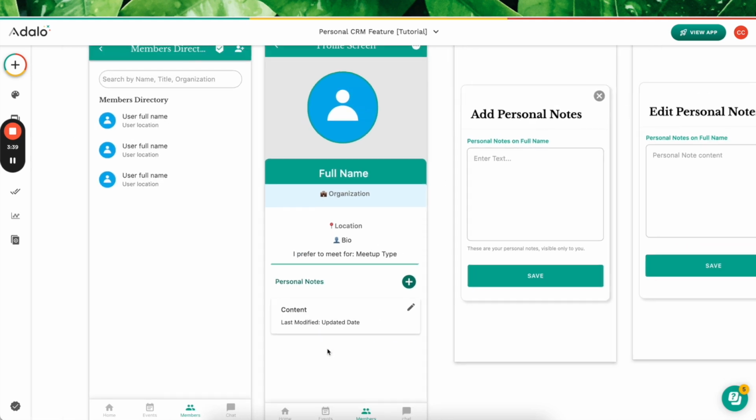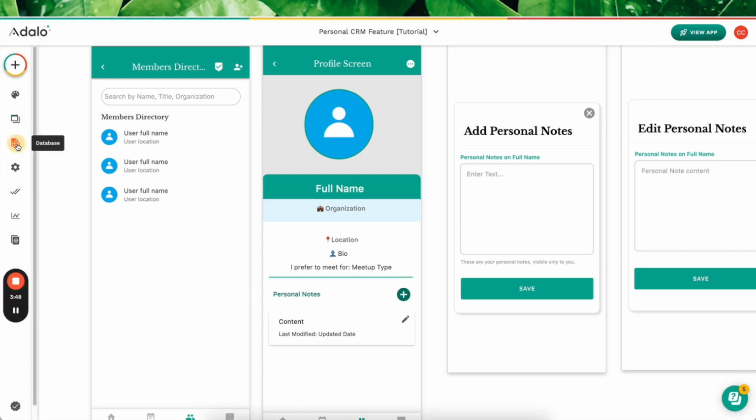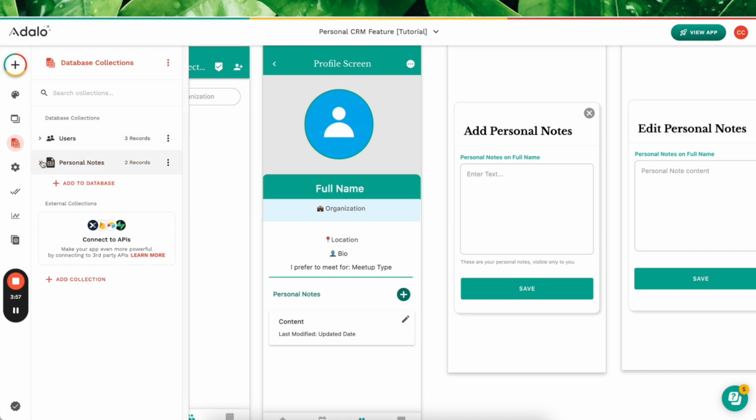And we will demo that, but first I wanted to walk you through how to set up your database. So I'm going to move this out of the way, and I'm going to come into our database. In Adalo, a database is called a collection, and you are going to use 2 specific collections for this particular feature. You're going to use users and you're going to use personal notes. Now, if you're doing projects and tasks, assignments, or inventory, you're going to need another collection called parts or inventory or whatever that collection is that you are using.